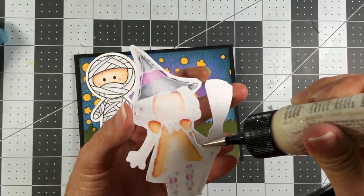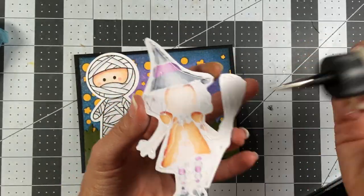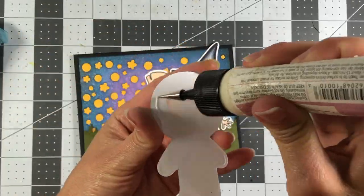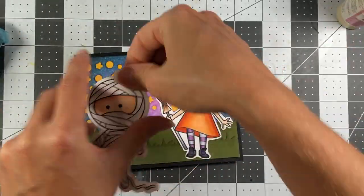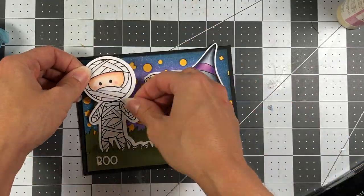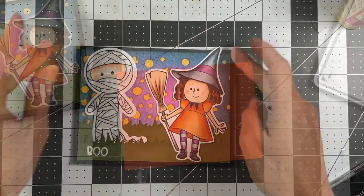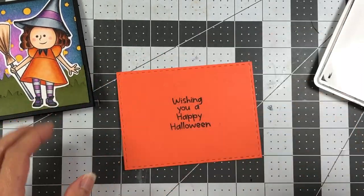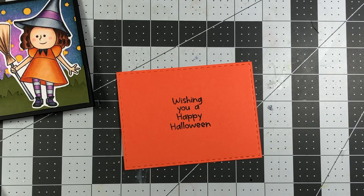So next I'm going to add my images to my card front. Now I want you to notice how that mummy guy, he actually comes straight to the top of that A2 size card. So if I would have put my grass any higher, he would have been going off the edge of the card. So that's why it's important to just do a little bit of measuring with, you know, maybe trace with your pencil before you lay that second layer of grass down.